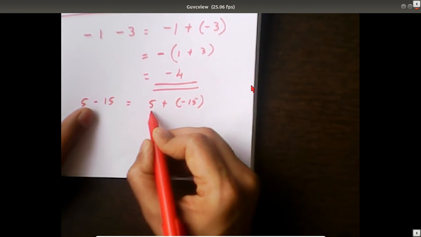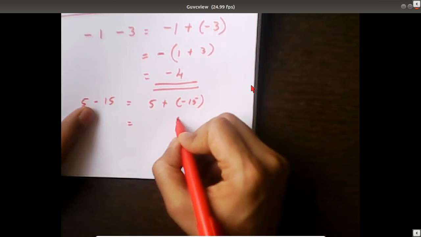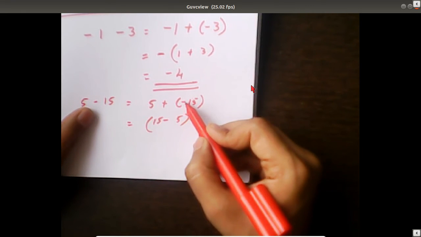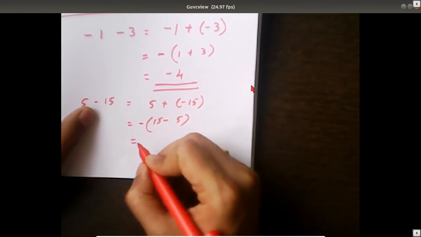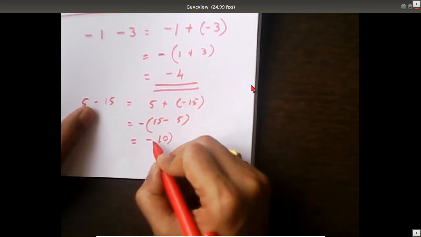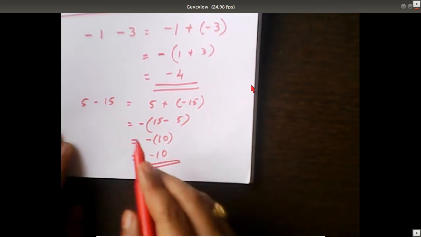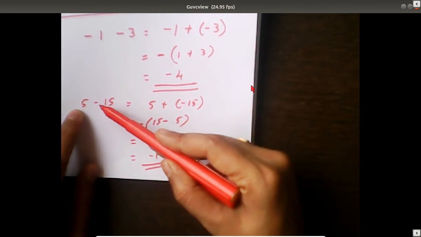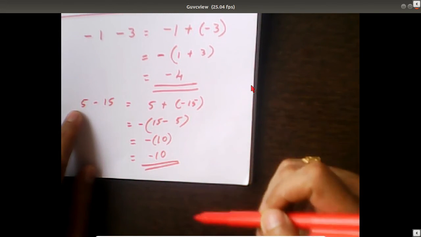What is the smaller number? The smaller number is 5. You're considering absolute numbers here. So 5 minus 15. And what has the sign? 15 has the sign. So the number becomes minus. And the final result is 15 minus 5 is 10. And your answer is minus 10, which can also be written like this. So 5 minus 15 is minus 10. So we have just converted the subtraction into some form of an addition. And then we have obtained the result.